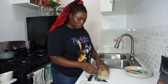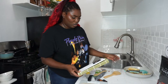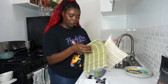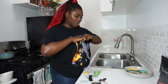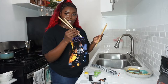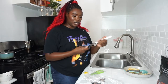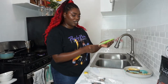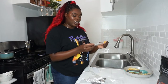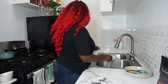So we got this thing. I'm gonna wash all of this. Then we got, oh, there's an instructional in here. I love instructionals. We're gonna wash everything real quick. The mat. Oh, we got two mats. Okay, and that's great. I know these are chopsticks. These are cuter than my current chopsticks that I get from the restaurant. We've got a sushi knife. We've got an avocado cutter. And we've got a kind of brush, spatula-esque type thing. So we're just gonna wash all of these real quick.